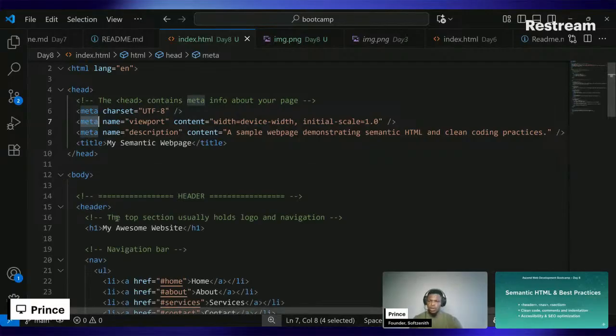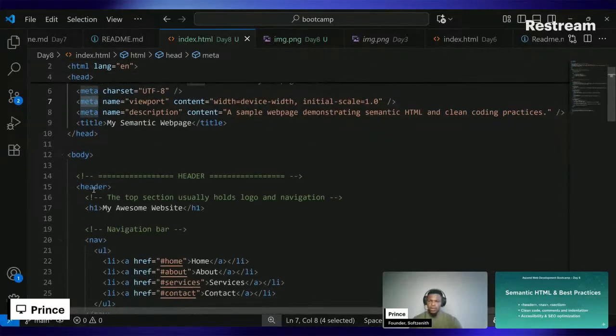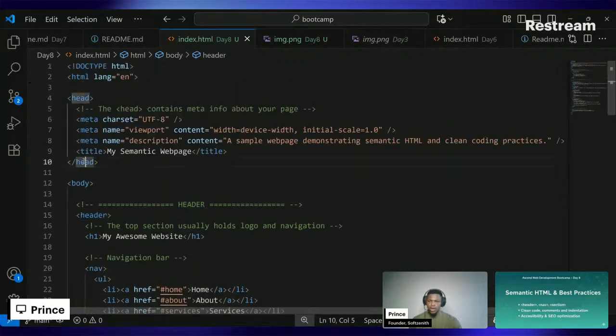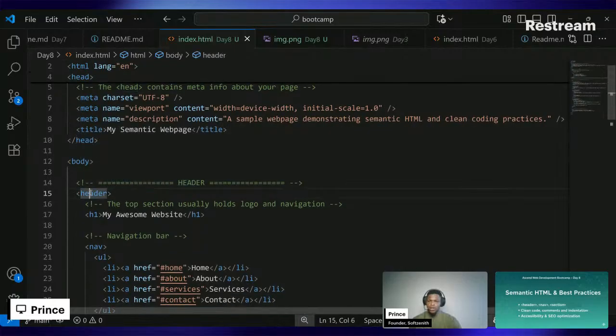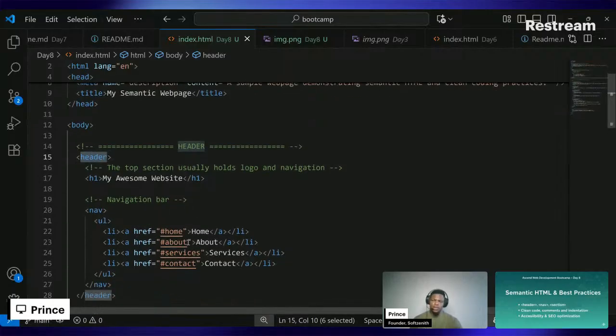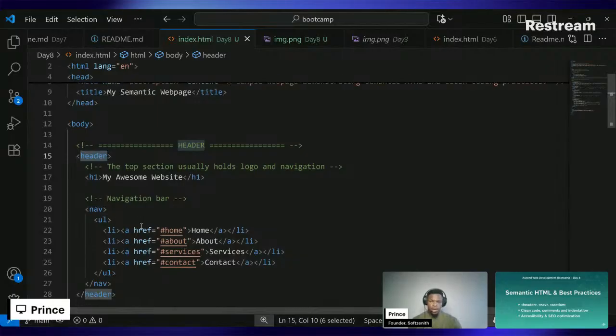So inside the body tag, we have the header. Sorry, the header is not the same as the head. The head is always the head part, but this header is more like the top part of our website, like I showed you on the Softzenith website. It contains the nav links, the logo and the title of your website, more like the caption you want people to see when they come into your website, not the title this time around. It can be "welcome to my website", it can be anything. Depending on your design and the structure of your website, it can contain many things.